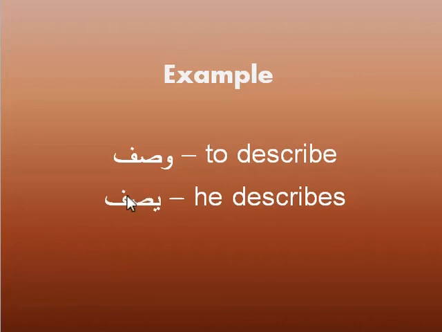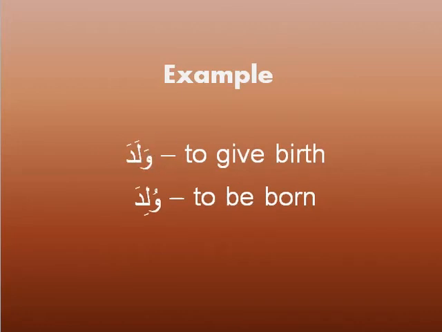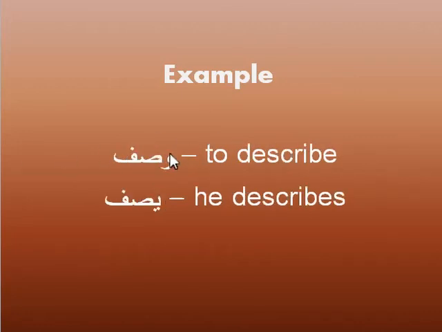So let's look at another one. Here is one. The verb wasafa means to describe. Now, in the present tense it is yasif. If you remember, the wow drops out at the beginning of a word. This is any verb with wow at the beginning. Wasala, to arrive. Yasil. Waqa'a, to be located. Yaqa'u. We say waqa'at madinati fi wilaya Kentucky. So wasafa, he described. Yasif, he describes. Notice the wow drops out normally.